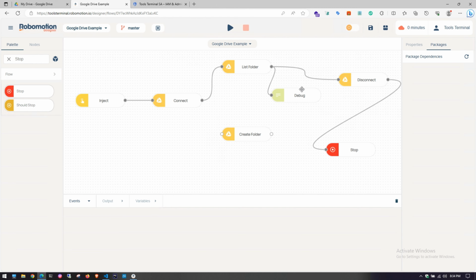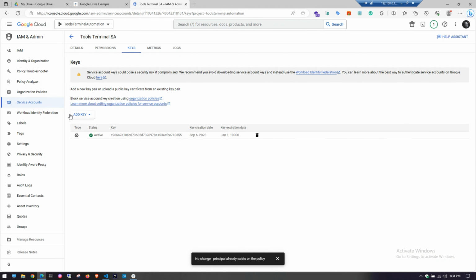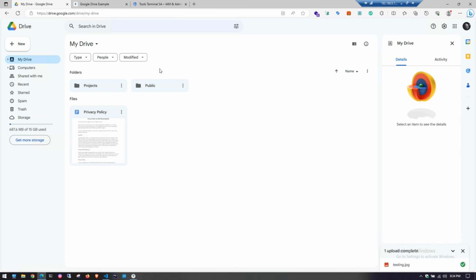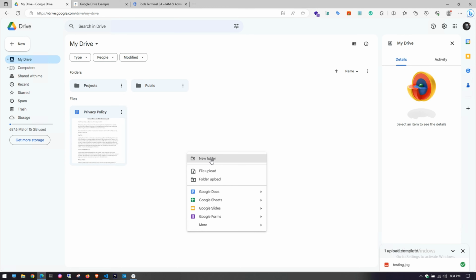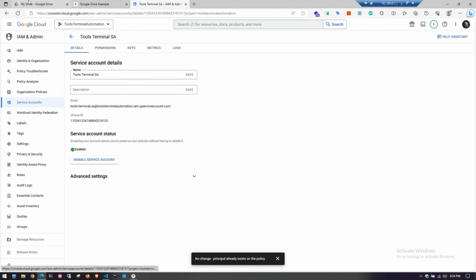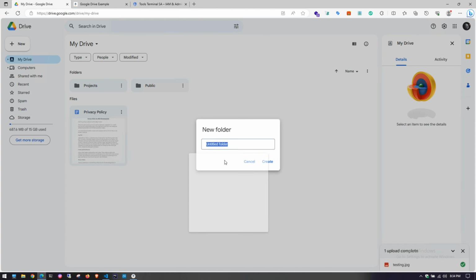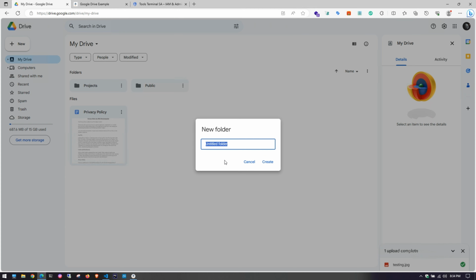So we also need to create a folder on our Google Drive and give access to the service account email address. So I'm showing you. Create a new folder, name it as you want.